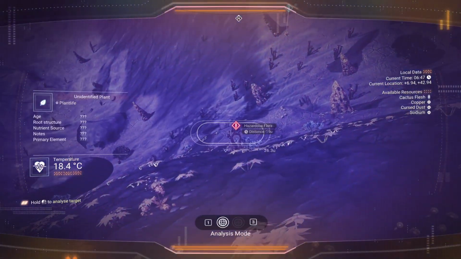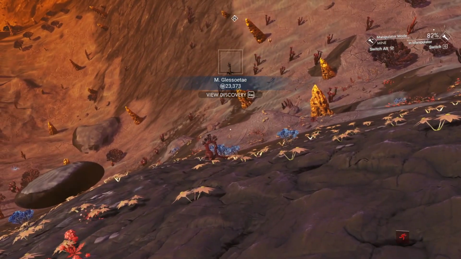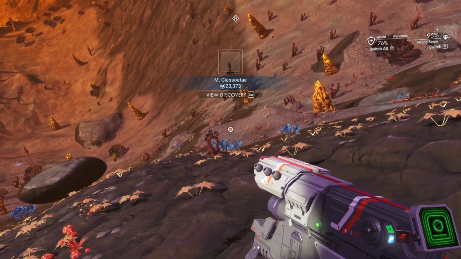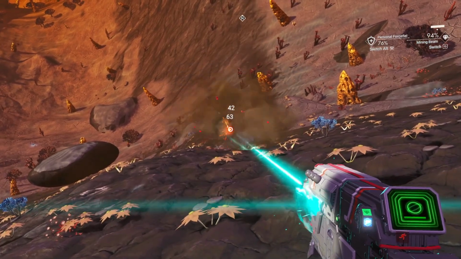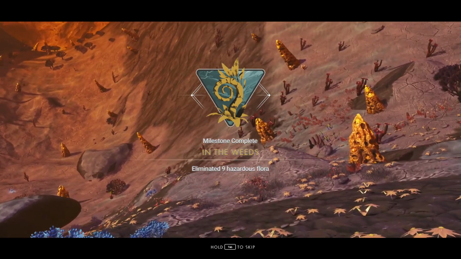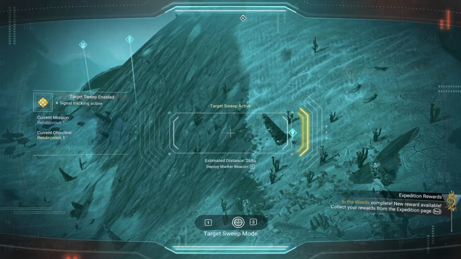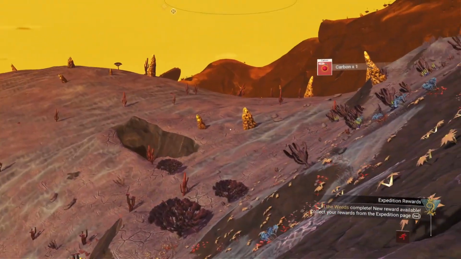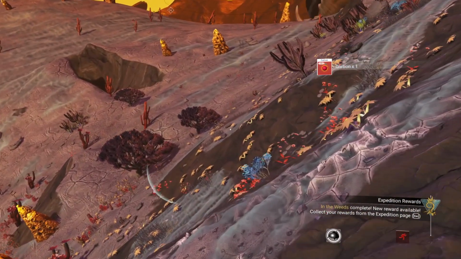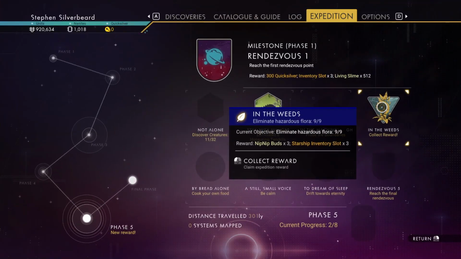Right, we found another hazardous plant, which we can get to here. Kill you. Right, we've now destroyed 9 hazardous plants, and we are about 268 away from the things. So what we can do now is just claim this.